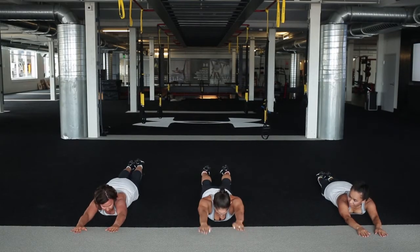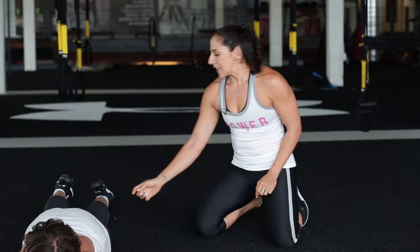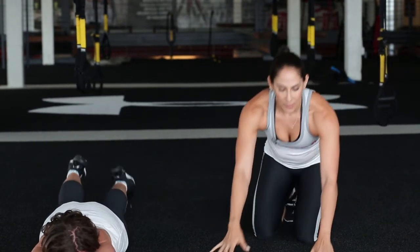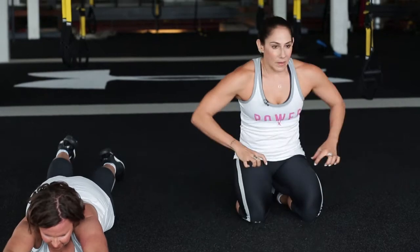You're gonna come up and we're gonna add some movement to it. So think like you're swimming. The thing that happens here quite a bit is that people tend to just move the legs from the knees down to the ankles. So it sort of looks like this. You wanna really move the whole leg at the same time. So think from the hips all the way down.